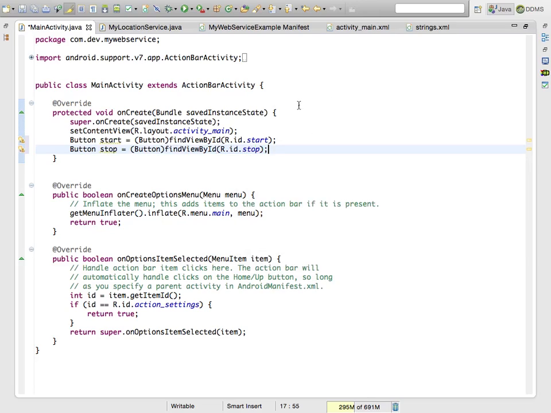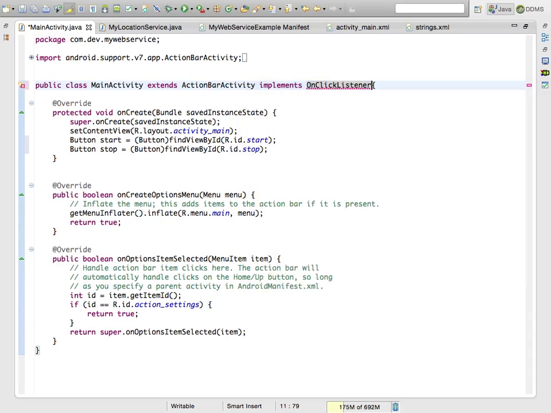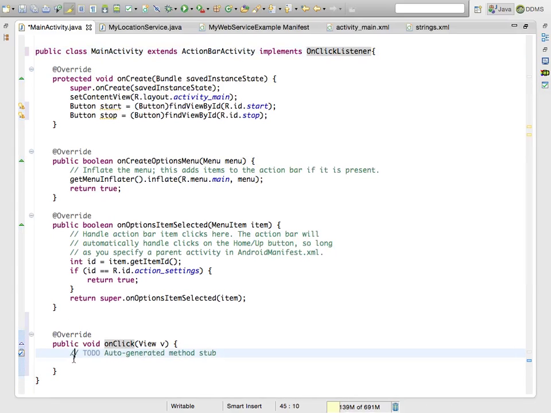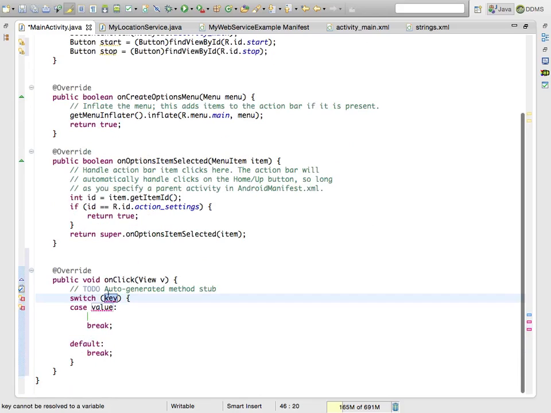So it's going to have an on-click listener, looking for something for a view. So switch case: get the view's ID.